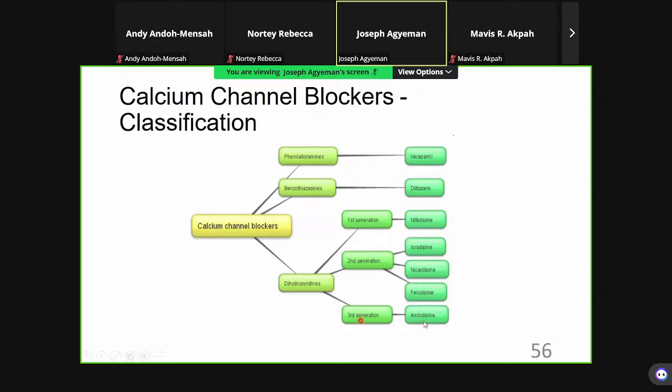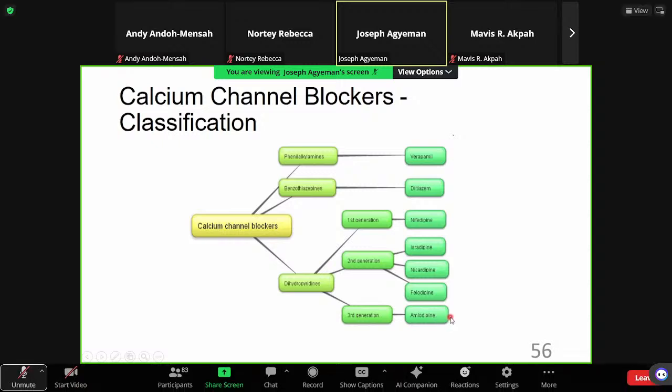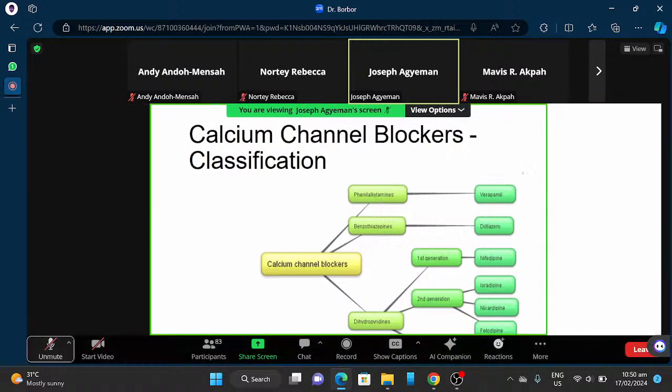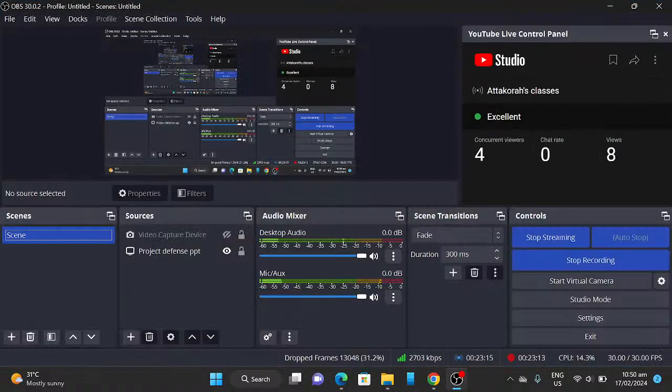You see, amlodipine here, third generation, has a very long duration of action, and therefore can be taken just once a day, and you are good to go. Nifedipine, even the sustained release product, at times you have to give it BD. Technically, the sustained release product is supposed to work for 24 hours, but in some situations, you give it and it still fluctuates, and therefore you see clinicians giving it in BD doses. So 30 milligram morning, 30 milligram evening, or 60 morning, 30 in the evening.